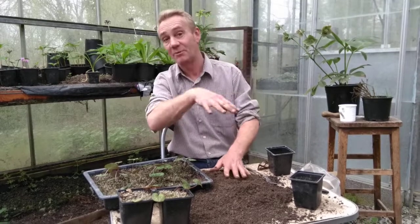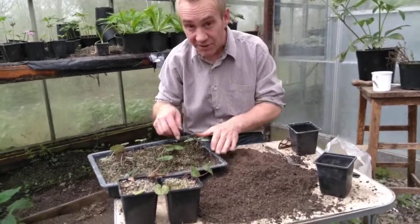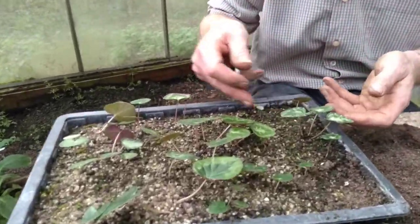I've done two previous posts on what to do with your cyclamen seed to germinate them, and what to do with the seeds once they've germinated and pot them up. This is a year later. You leave them for a year in the tray. Katie, if you can spin in there — they're all mixed up.